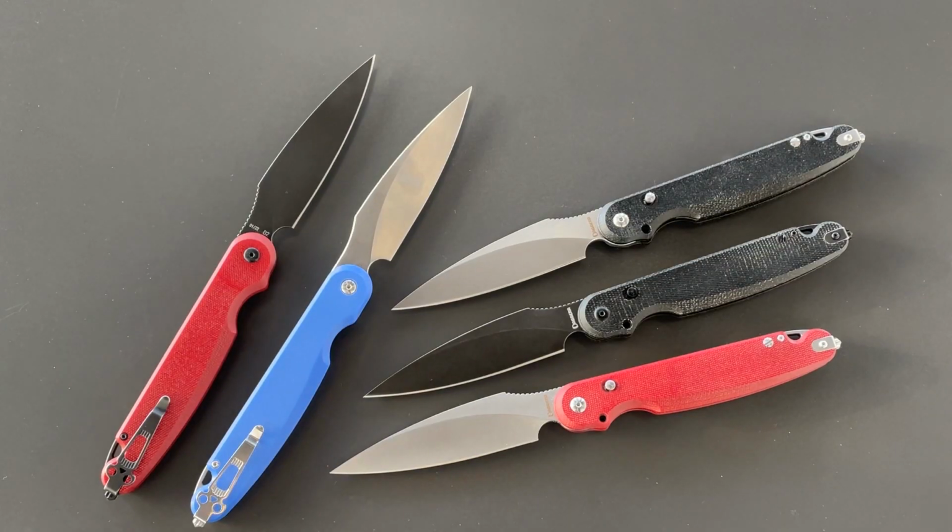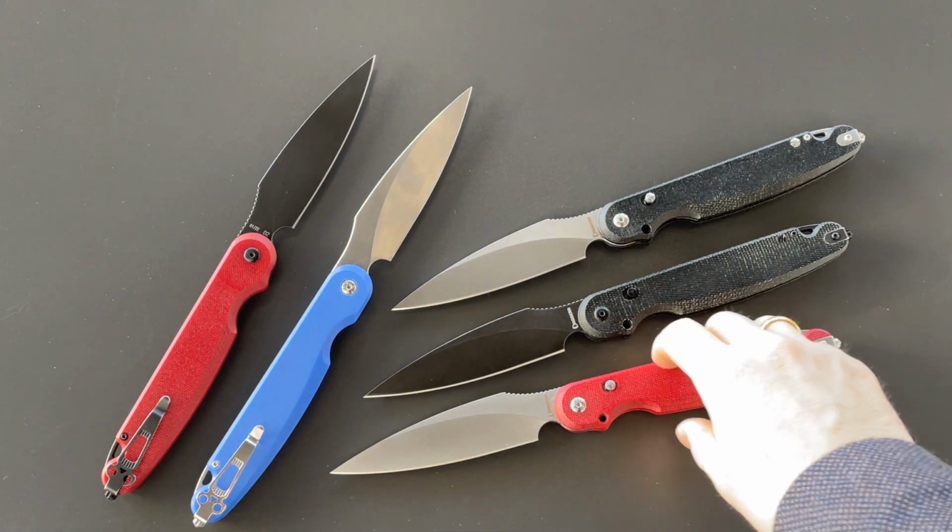Today we're going to review this big, let's say, sword, or maybe a pike, or maybe I don't know, a huge folding knife, which is called Parrot. That's personally mine, with the red, I would say wine burgundy. It's not directly red, it's like wine burgundy, micarta handle and a stone wash blade. In a few minutes we'll take a deep look at this knife with all the specifications and a comparison to the previous release and to other colors. Stay tuned. Okay, now let's have a closer look at the Parrot knives.